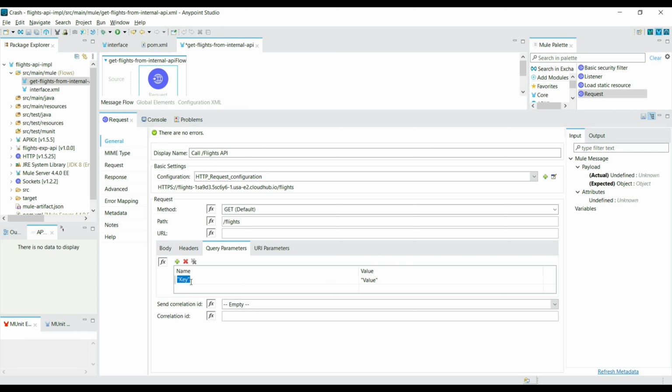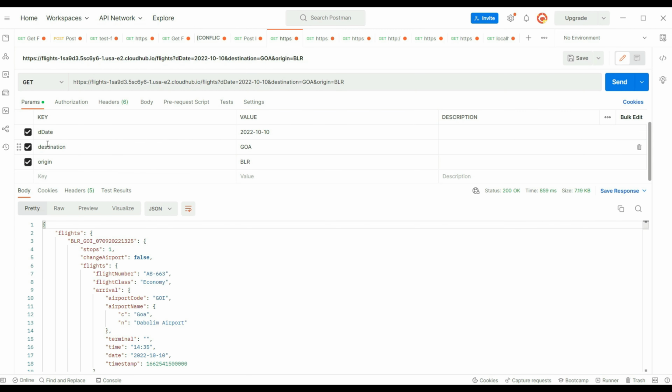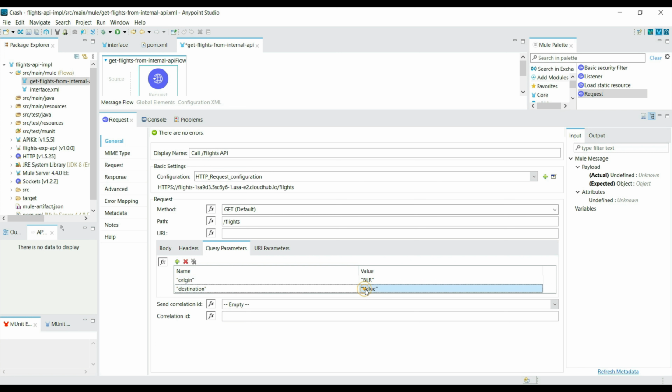Let's add one by one. It's key value based. Origin is the key and the value is the value for that origin field. For now let's hard code some values and see if it works fine with the hard coded values, and later we can read it from the input.